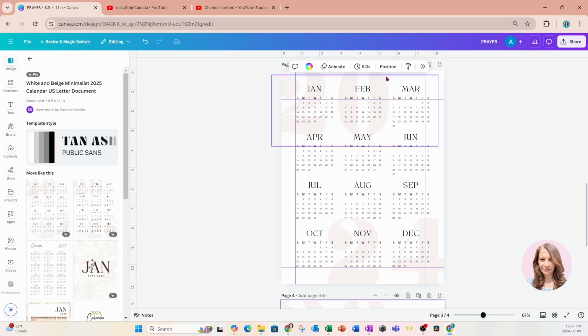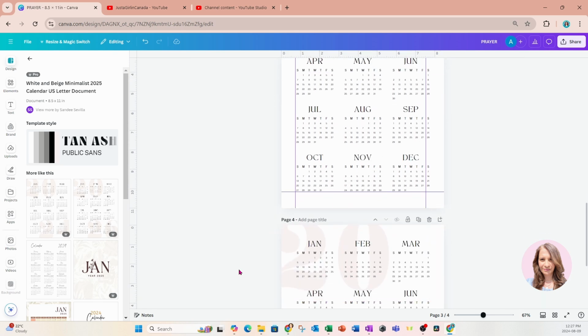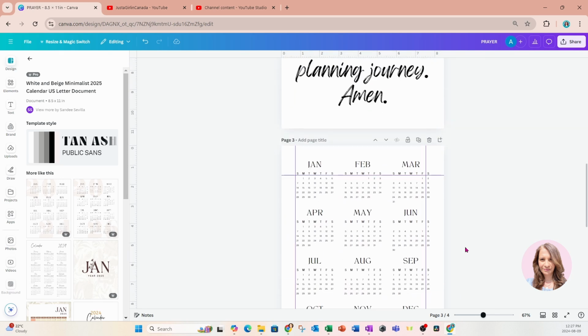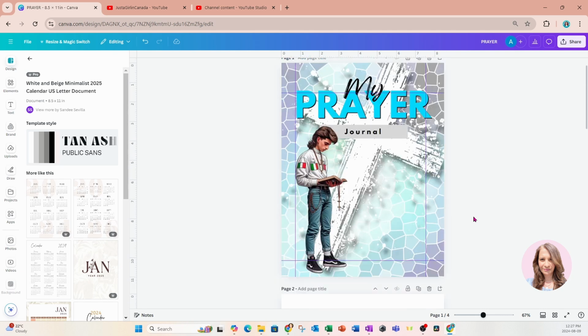I'm going to get rid of that background text. I don't want it, so I'm just going to get rid of it on both of those pages. And now I want to mimic the same fonts that I've been using throughout the calendar. So when you create a planner or any design, try and minimize the number of fonts that you're using. So choose 2 to 3 fonts and be consistent throughout your whole planner.